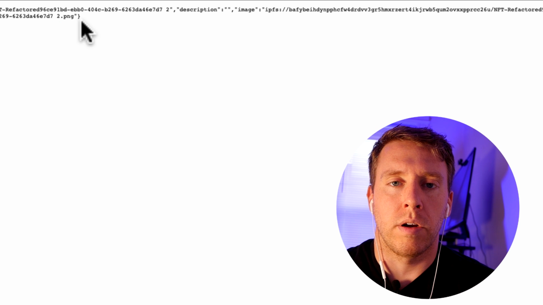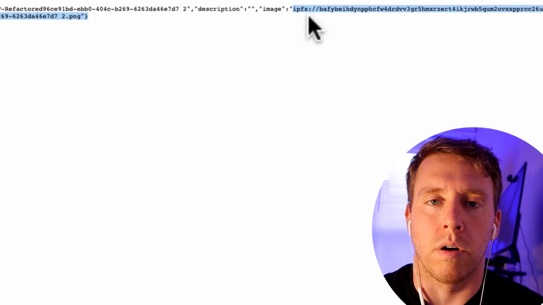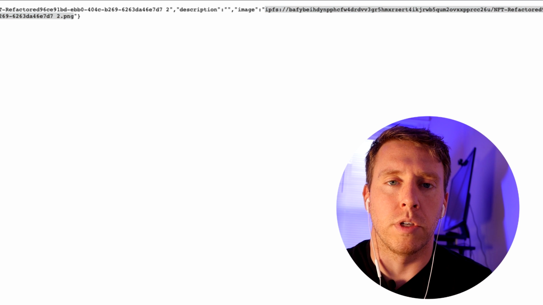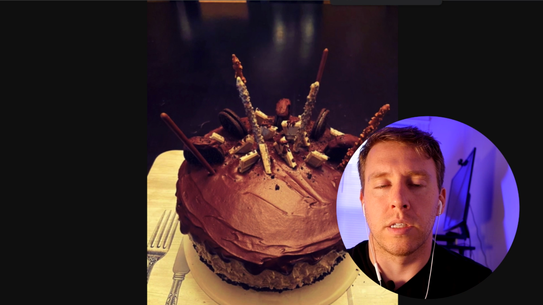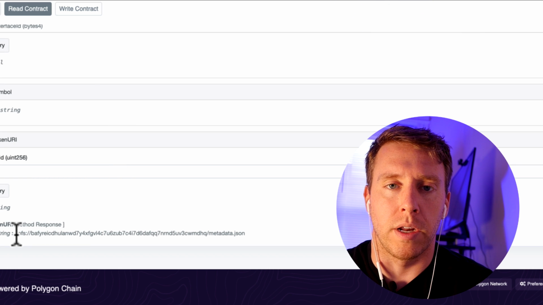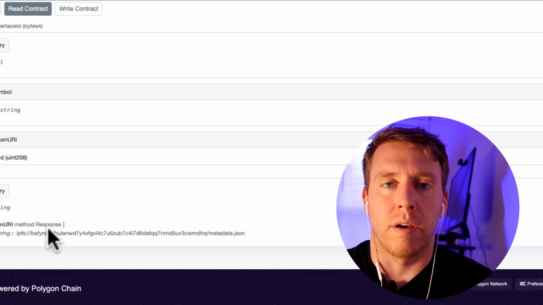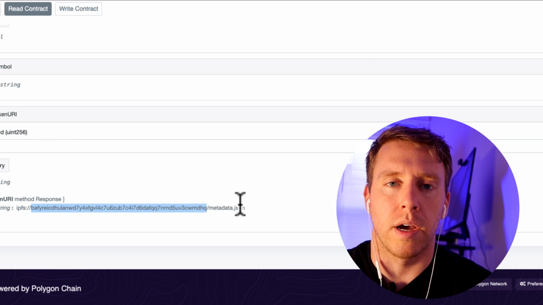So now we just queried IPFS for the metadata, and we can see the name of our file, and we can also see the URL itself. So we should also be able to pull up the image itself. Okay, and now we're pulling our image from IPFS, so it's truly decentralized. So we can see what's getting on the chain. What's getting on the chain is the pointer to the metadata, and as part of the metadata, we have the URL for the image, which is also hosted on IPFS. So essentially, the metadata and the image are hosted on IPFS, and the Polygon chain is pointing to those IPFS addresses.